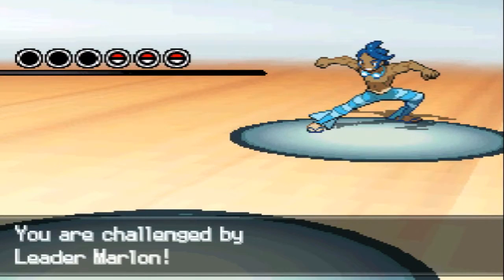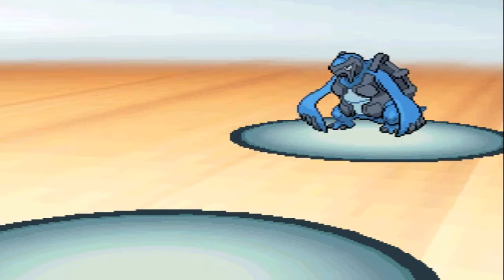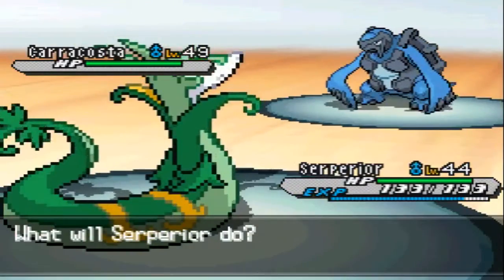I can't really follow that up. I can't really do the same. So yeah, Leader Marlon. He's got some pretty strong Pokemon, actually. He's got a Carracosta, Water Rock type, level 49, with a Sturdy ability. Attacks: Scald, Smack Down, Crunch, and Shell Smash.